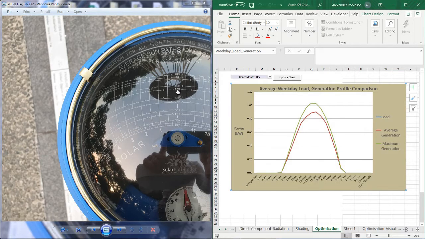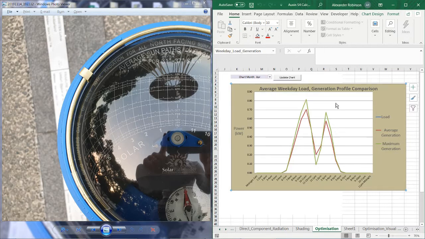Whereas April, where there is a lot of shading during the middle of the day, we can expect to see a big dip in the solar irradiance curve. As expected, there is a large dip in the solar irradiance curve for the month of April due to the shading of the cauldron.